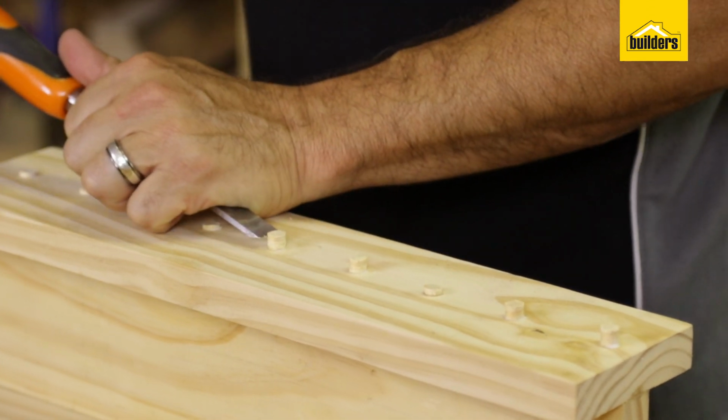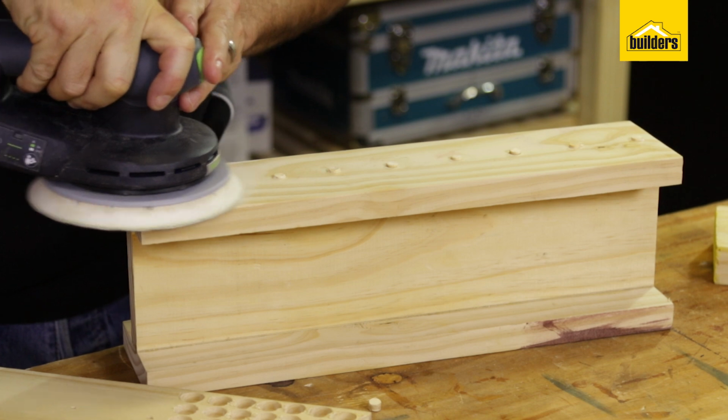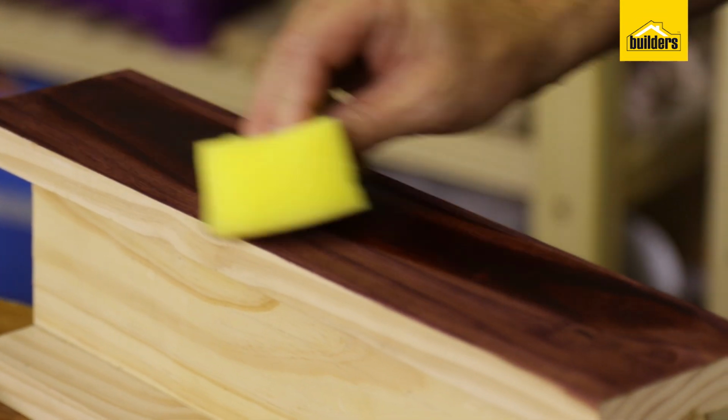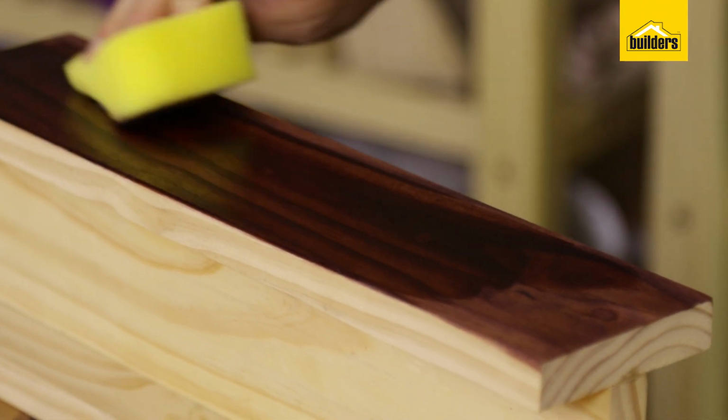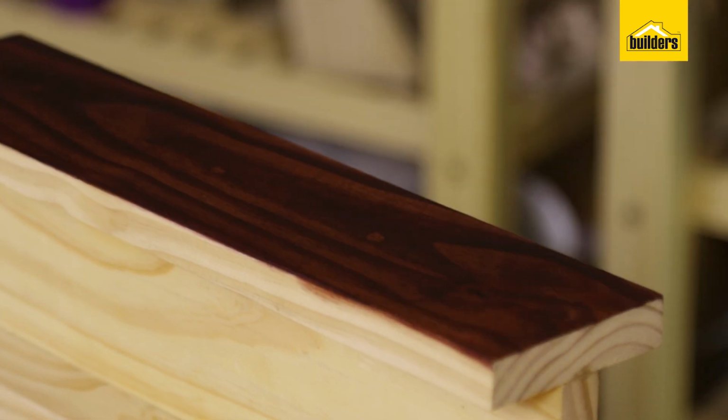Remove the excess using a saw or chisel and sand down smooth flush with the surface. This is also ideal, especially if you're going to be staining your project, because you're going to have that same stain finish on your plugs as well as the surrounding edge of the timber.